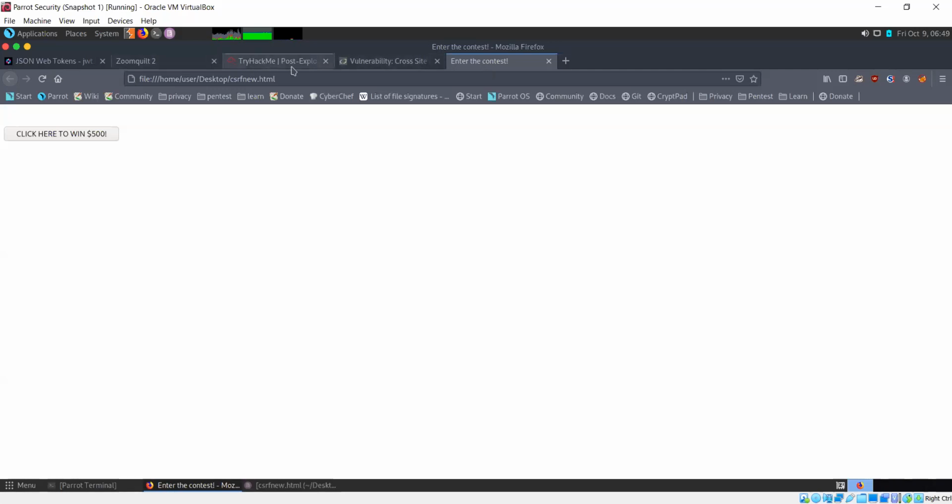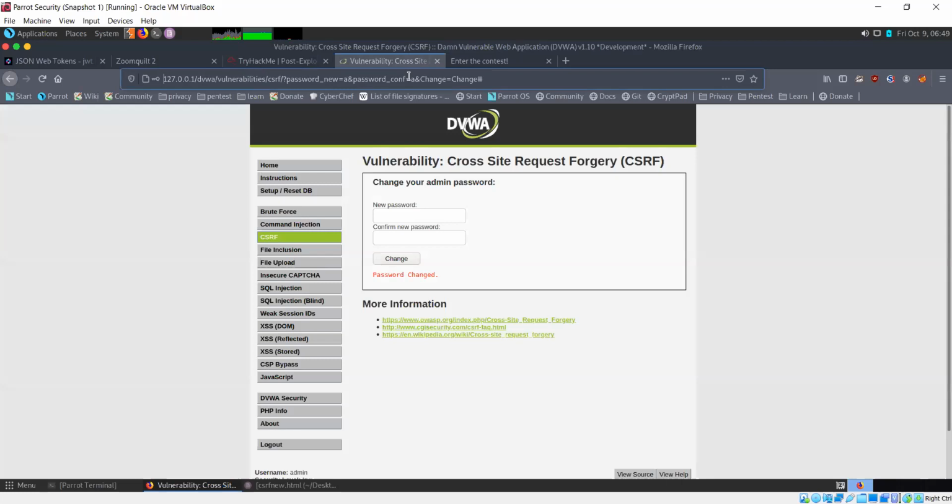Now if you actually host this page somewhere and send the link to your victim, they are already authenticated to that website. So if they click, they are not actually entering any contest. It's actually sending a change password request here.